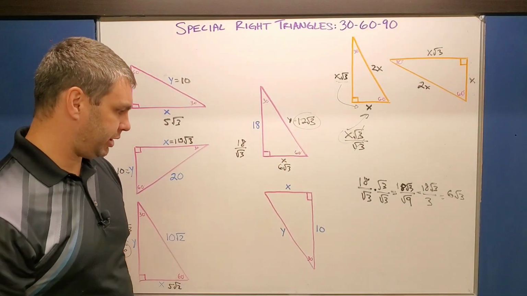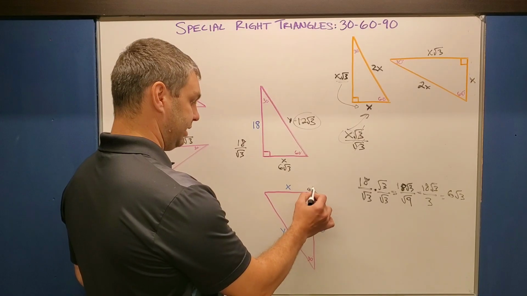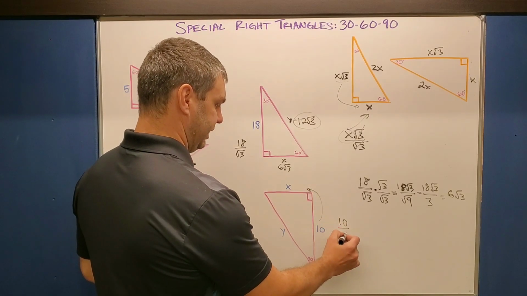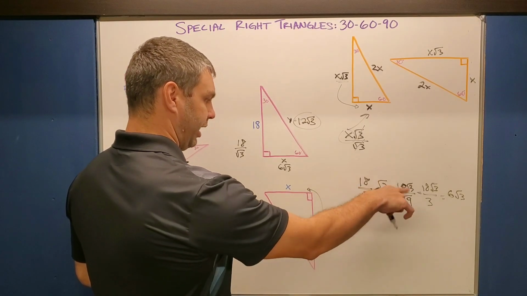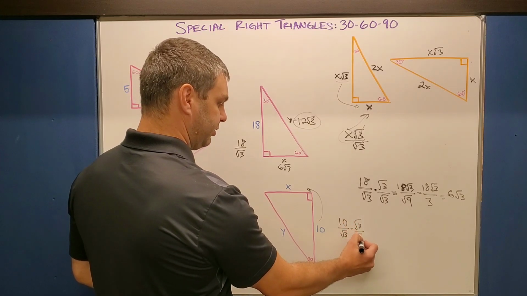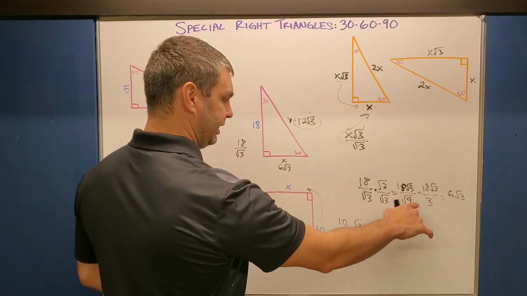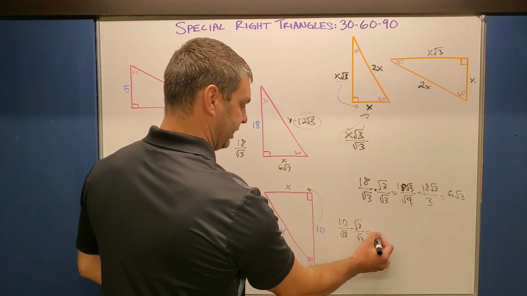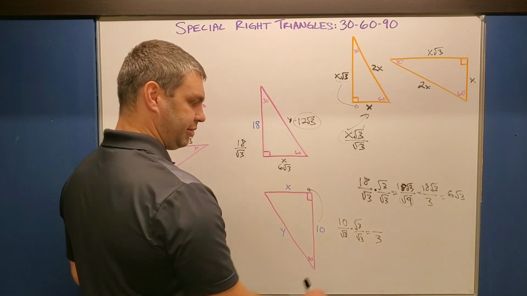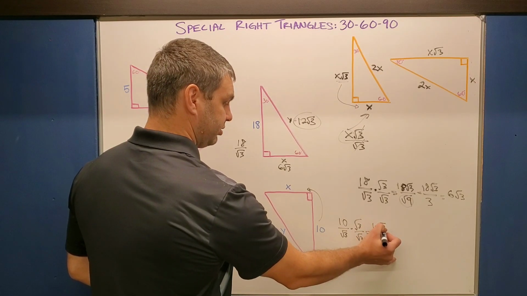Let's do this one a little bit quicker. Same idea. I'm going to go from my long side to the short side, and I have to divide that 10 by the square root of 3. Rationalize my denominator again. Take it times the square root of 3 over itself. And if I think this step, this square root of 9, that becomes 3, I can kind of skip that step and just make this a 3 on the bottom. And the top is going to stay 10 square roots of 3.